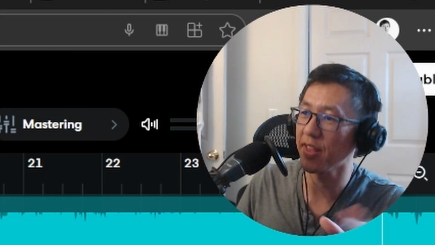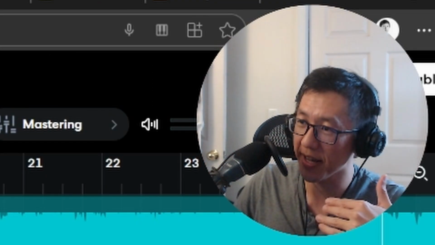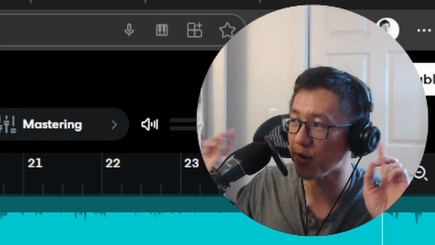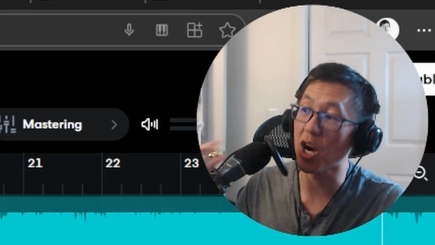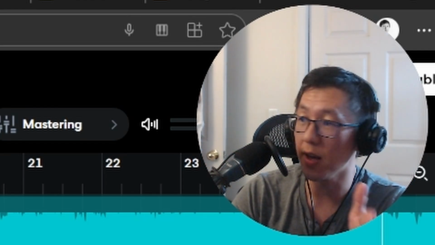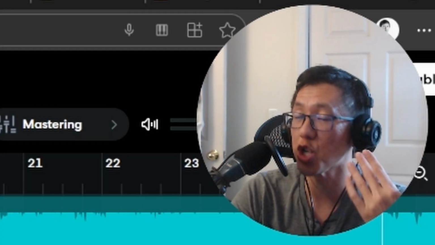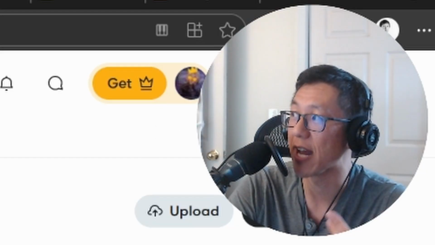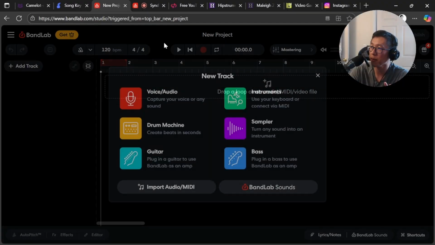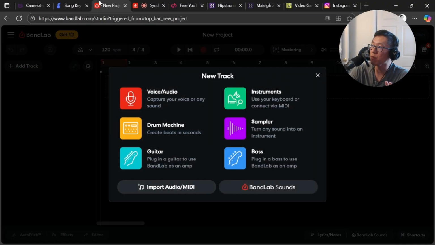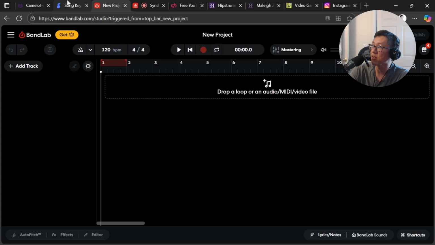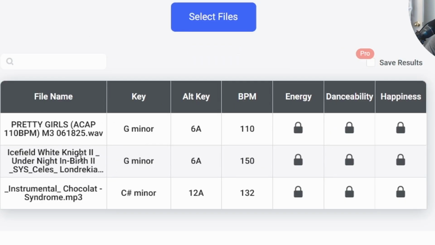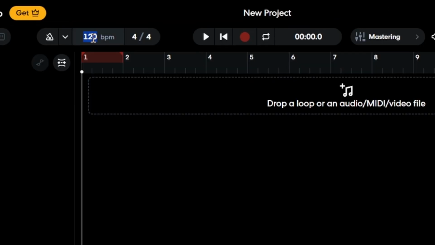Not perfect. You can always be more anal about it, and I would need to test it with other headphones. But I think it's pretty much on beat. But you'll see those gaps. And I just want to show from the get-go how you create those gaps and scoot things around. So we've got to create a new project. Close that out first. I always like to start with the instrumental. So we have Camelot's Syndrome. This is at 132.